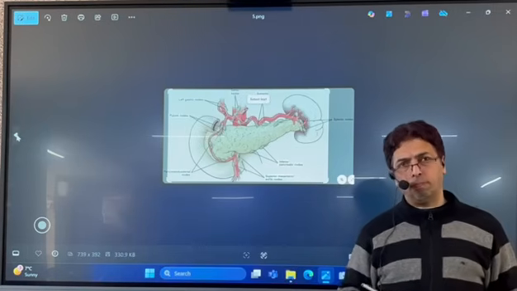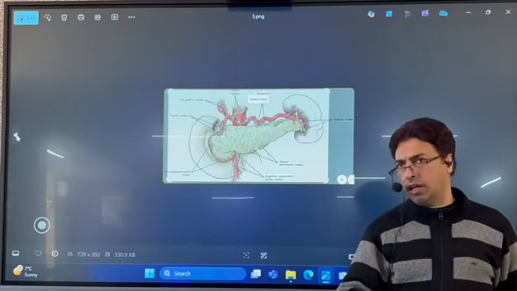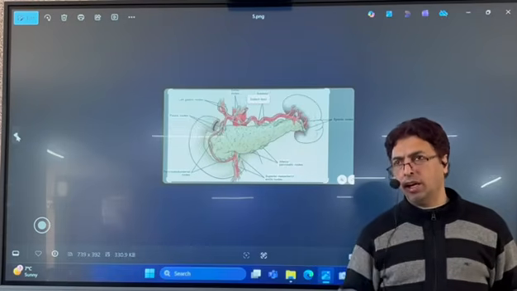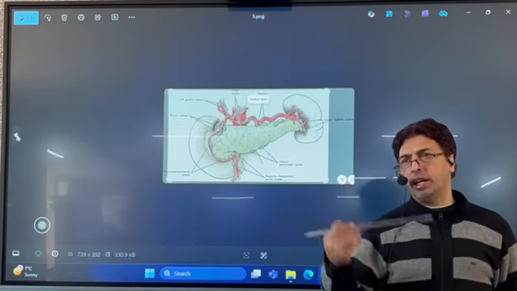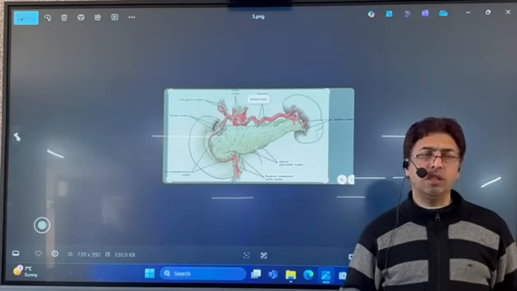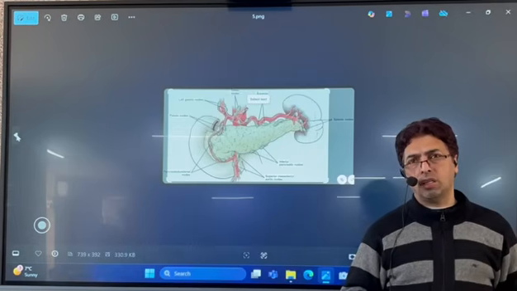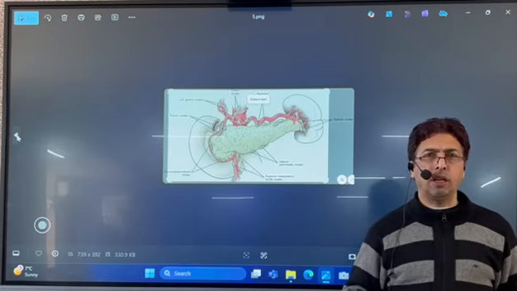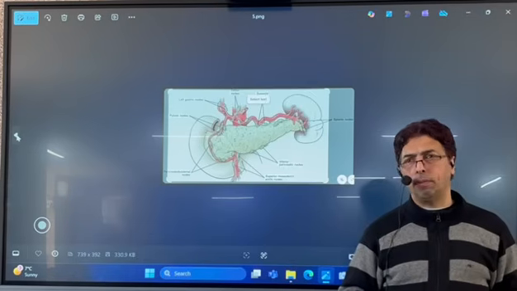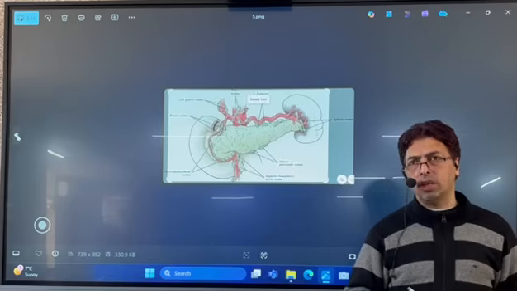So pancreatitis, acute and chronic pancreatitis, pancreatic pseudocyst. I told you what it means, okay? Then I told you pancreas divisum. Then I told you annular pancreas, isn't it? So these are some of the things which are very important as far as the pancreas is concerned from a medical and a surgical perspective. So knowing the surgical anatomy of the pancreas will help you a long way. If you just remember these facts, these are very important.